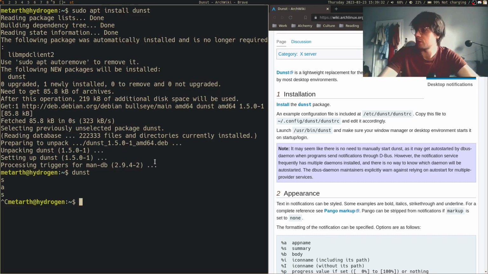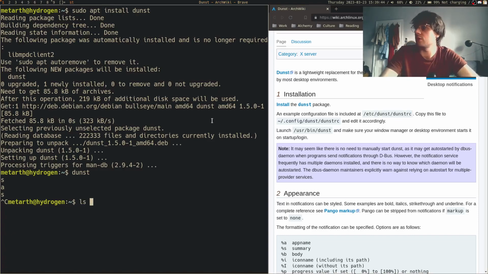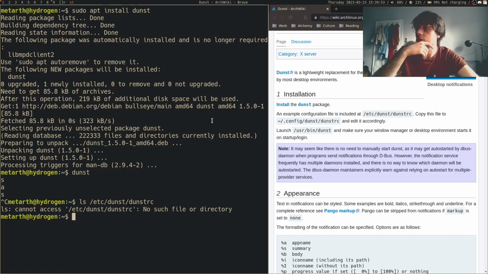They tell me that there is an example configuration file included at /etc/dunst/dunstrc. So let's see if this file even exists on my installation. No, there is no such file on my installation.